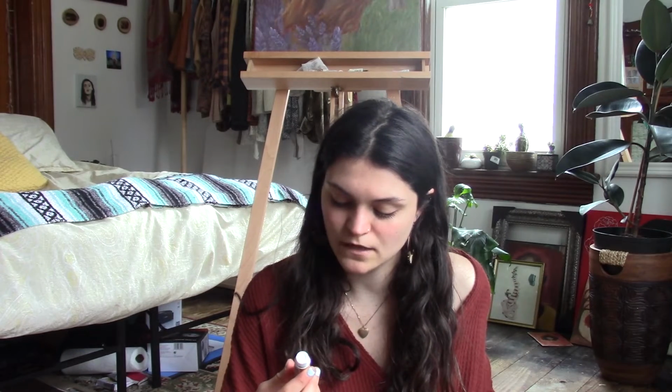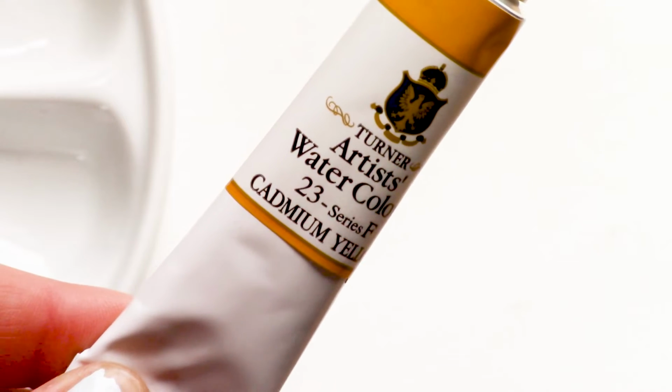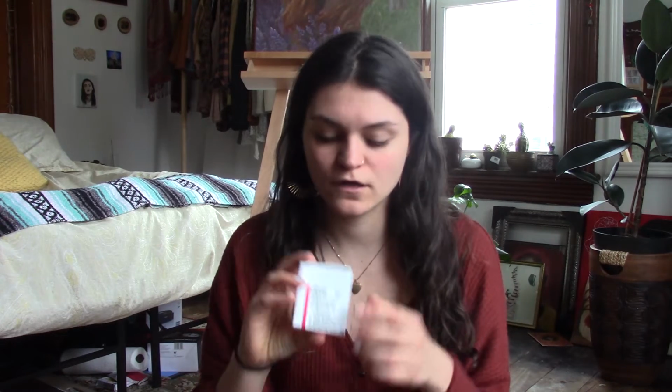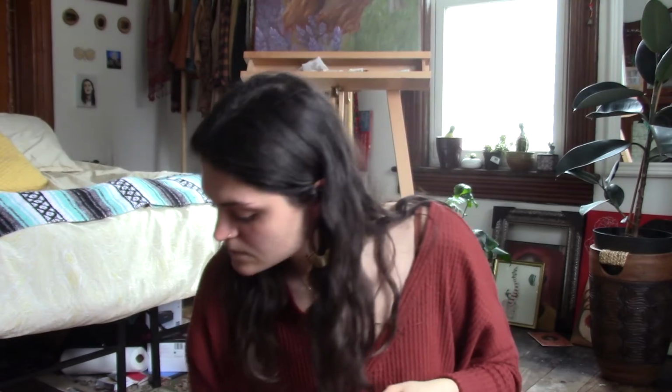I got cadmium yellow artist watercolor, and it's by the brand Turner, I believe. And then I also got a red watercolor. I was going to get blue also, but I couldn't find a good blue that was cheaper because I'm not sure what brand I like yet, so I didn't want to be spending like $20 on a little watercolor tube if I wasn't even going to like it. I got this little red tube. It's by Sennelier.